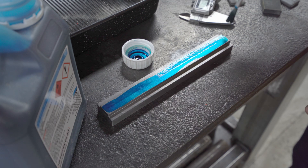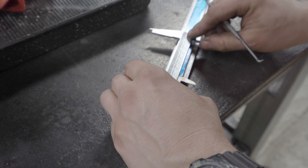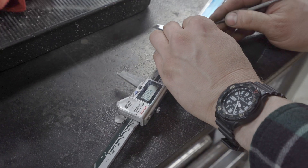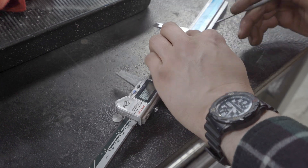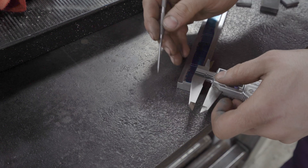I don't use layout die very much — I prefer to rely on the DRO and on direct measurements of the part. I suppose most of the time I'm making simple stuff which doesn't need a lot of layout. But for this job layout die is ideal, because I'll go from drilling in the mill, to band sawing, then back to the mill for cleaning up the ends of each T-nut. The layout die gives me a reference which persists between machines, and it works even when I've chopped off my reference surface.